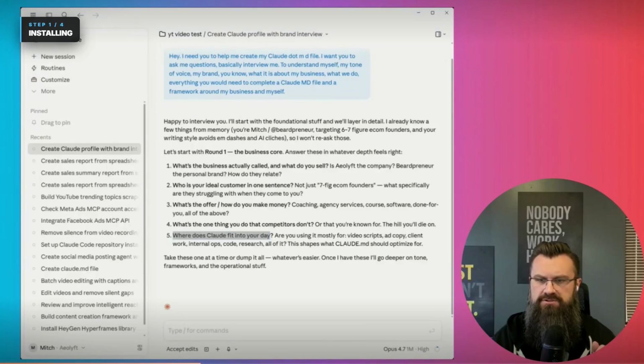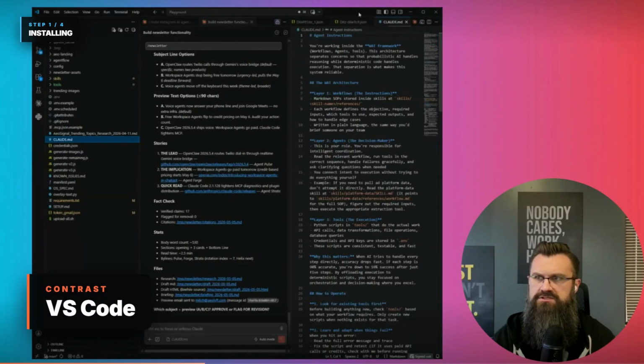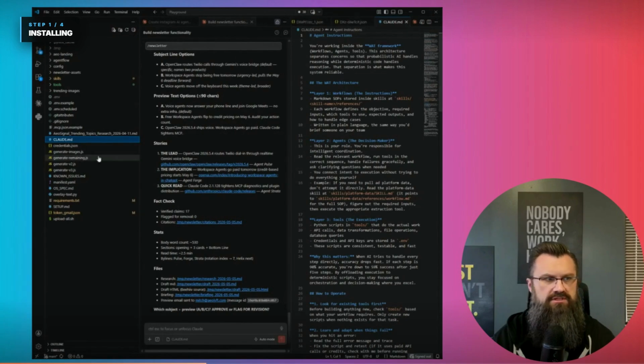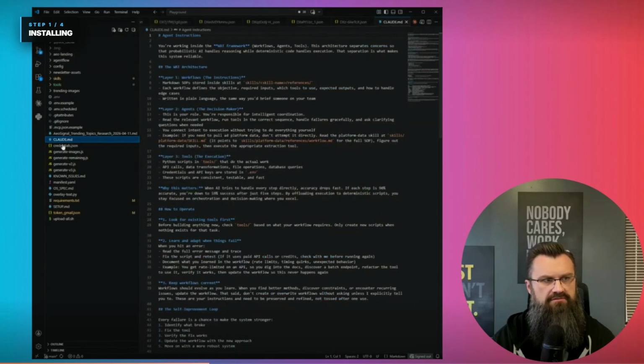And here, I'll show you on a different screen what a Claude.md file looks like in VS Code. So this is VS Code, and this usually scares the living bejesus out of just about everybody because it looks scary. You have all these files, but this is everything you're going to be building inside of the Claude desktop app and inside of that folder that I had you create.